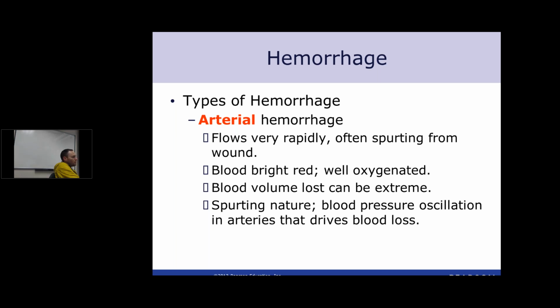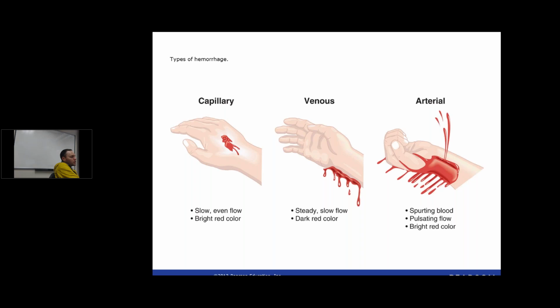That's true. If you go to the hospital and you get rapid blood transfusion, I mean, if you can replace and replace appropriately, then you're replacing what they're losing, right? This is loss. So 2 liters lost is irreversible, because those cells are already damaged. But if you're replacing, then you're in good shape. So capillary, you got the oozing. Venous can be a steady flow, and then arterial, those are your squirters.